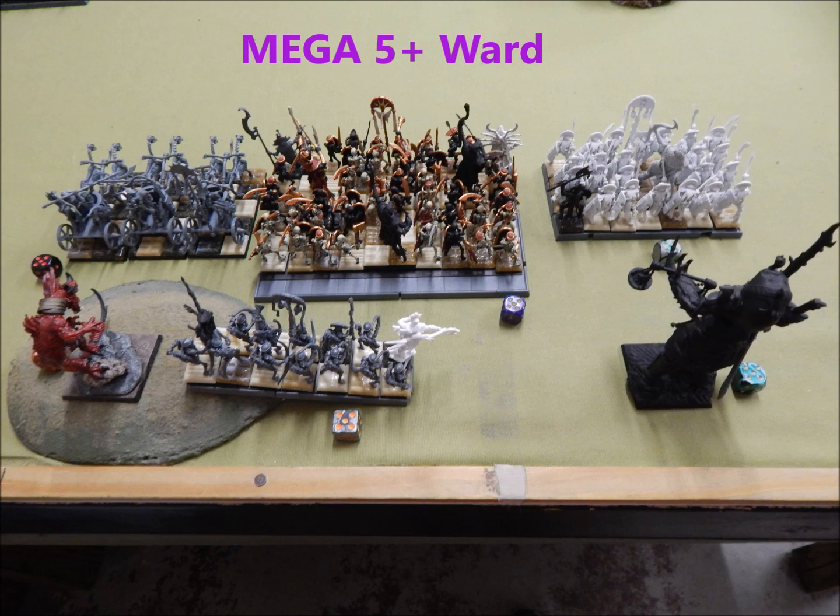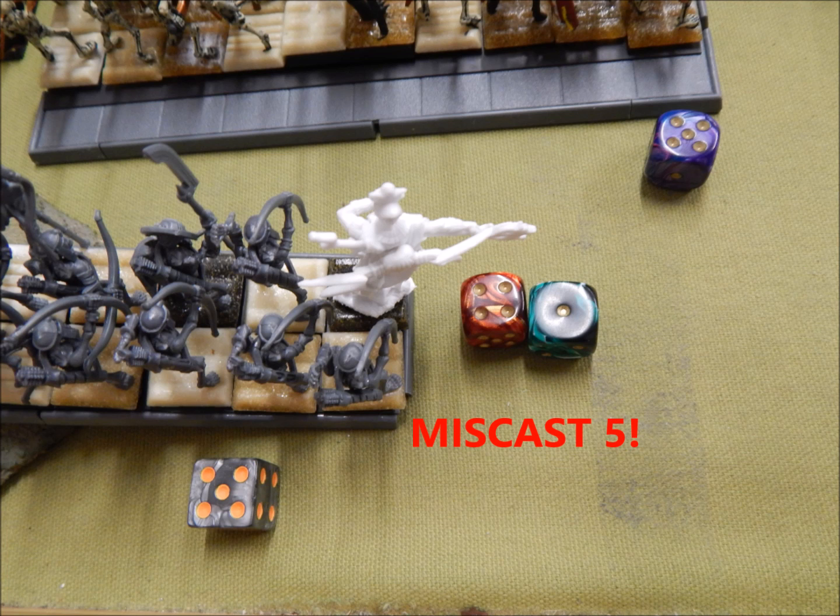First spell that I try to get off with 4 dice is the big 5-up ward save. He had some shooting. He had some stuff going on. I figured I would try to get it off first and foremost. And I do. I irresistible it. And I end up miscasting 5.